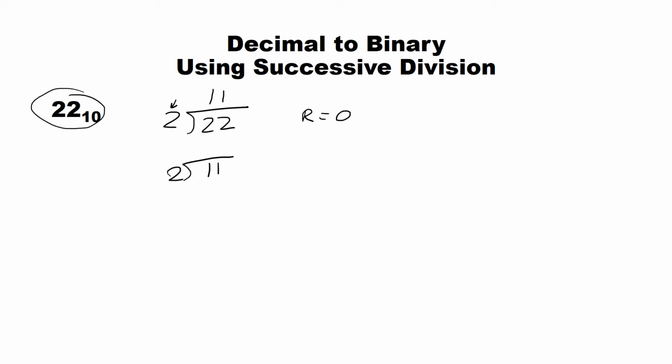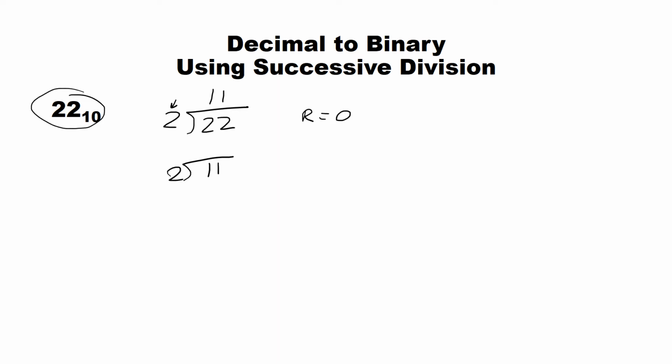Let's convert from decimal to binary, and let's use the process called successive division. I wouldn't necessarily do it this way, but you should be familiar with this process. So I want to figure out what 22 is in base 2. So that's why I am dividing by 2, because I want to convert it to base 2. Again, I'm starting with the base 10 number and I want to go to base 2. So the way you do this is you say, well, how many times does 2 go into 22? It goes in 11 times with 0 left over. So I'm going to keep track of the remainder here. This is 0 left over. Then I have to bring down the 11, and I'll just repeat this successive division.